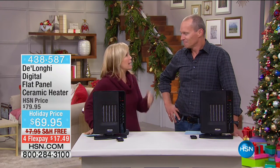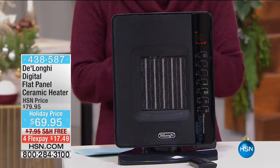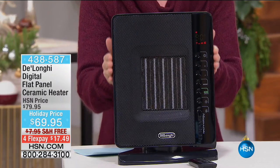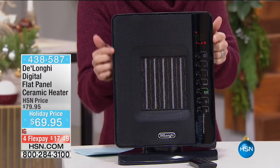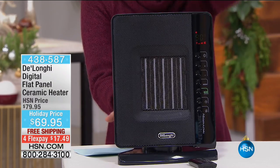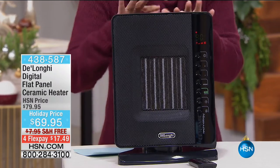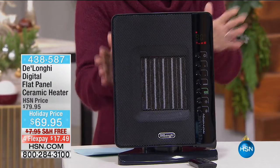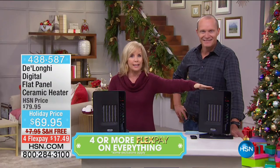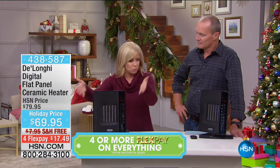So this is DeLonghi's. This is a ceramic heater, and ceramic is one of the fastest heaters. So what's nice about this one is that it's going to heat your room instantly. Everything about it is sleek. It's got all of our upgraded features. In fact, we have another one that's just like this, but it's taller. This has all those same advanced features, but it's in a smaller version. So it's really perfect. We have one over here that's oscillating, and then we have one right here that stays, that's just remote.